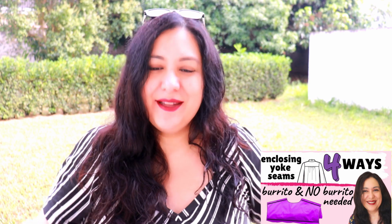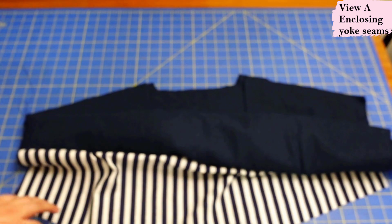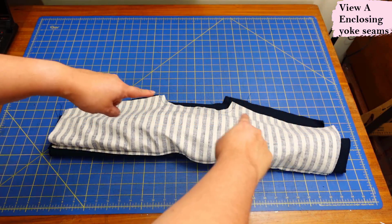So we're gonna pick up when the roll is already done and we're ready to sew that shoulder seam, with the roll already done. And then we'll see what happens with the back, which is really cool. Let's see. We're gonna finally see the inner yoke that's right here. We're just gonna bring it over and meet the shoulder seams right there. That's our burrito roll, align the shoulder seams.